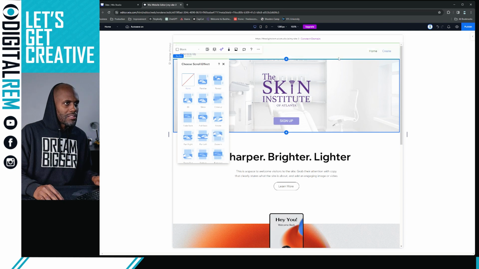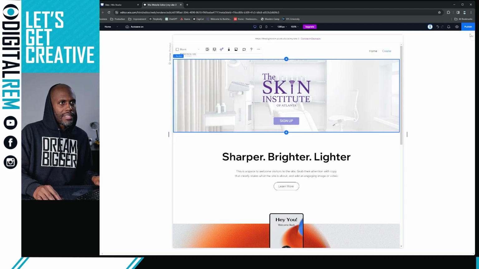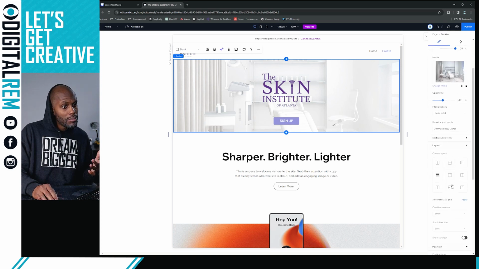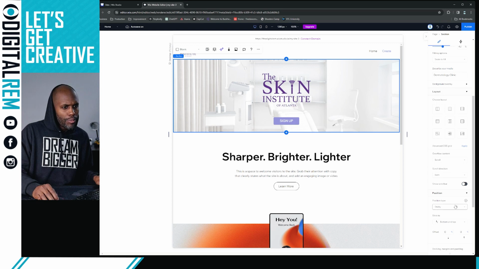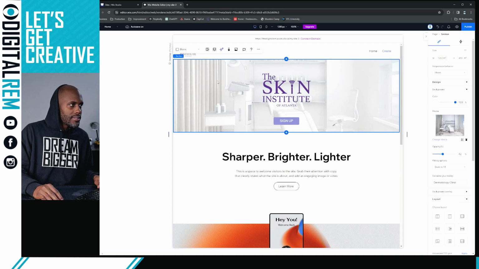Oh, here we go. This is what I was looking for. Okay. Take that back. So if you select this and again the properties, we can remove that sticky. I thought it was sticky, but you see what sticky does now. Again, you want to go ahead and click around and see what you find. But essentially, if you select the section and you go to the scroll effect here, background scroll effect, as you see, you have all these different type of options as well.